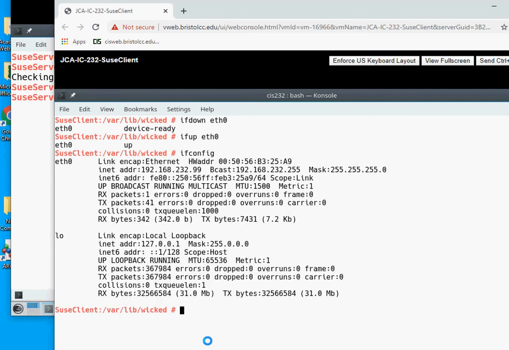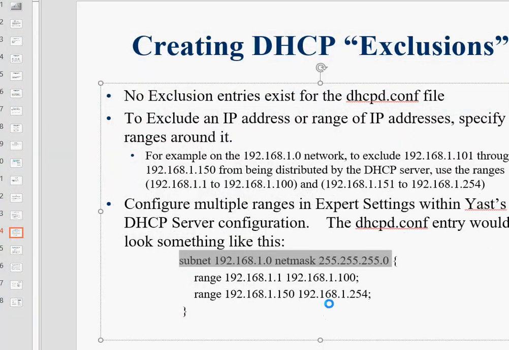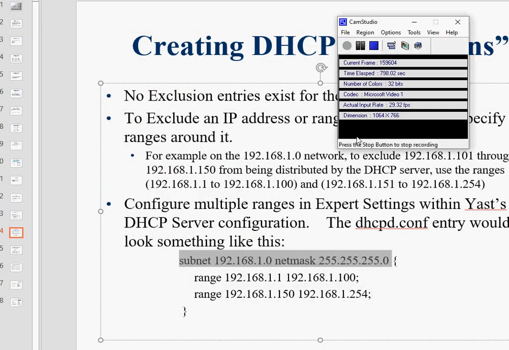And that's fine. It's just that it will never assign the 100 or 101. If it hit that 99, if it actually had that many computers, it would skip the next two addresses and take whatever's in that next range. Okay, so that basically is exclusions. Okay, I'm going to save reservations and exclusions.